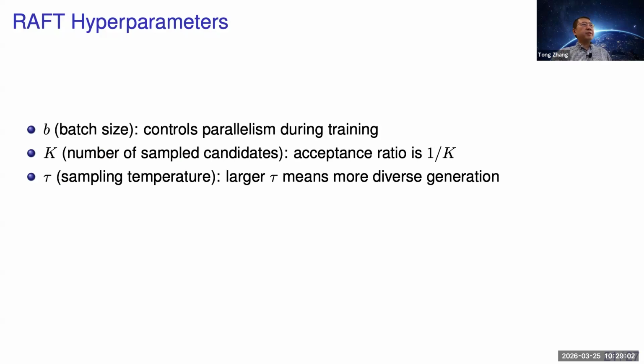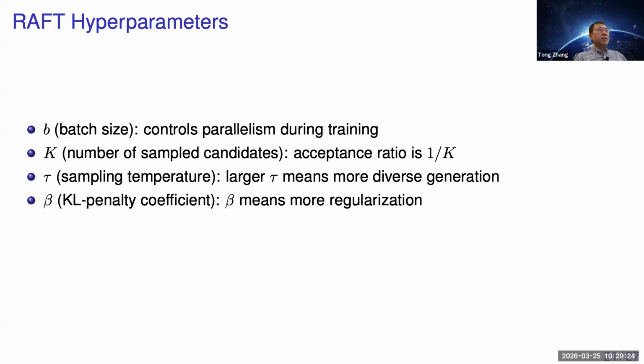1 is a typical generation temperature, 0 is a greedy temperature, and usually when you do generation, you see something close to 1. Even in applications, in many cases you use something close to 1 but not 1, let's say 0.8, which makes it generate slightly higher quality data. But a larger tau will be more diverse, and the quality may sometimes be lower, so there is a trade-off with this temperature. Beta is the KL regularization, and so on.